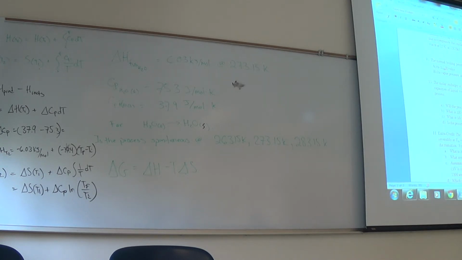Now, this is one of those things where the actual process doesn't happen along a reversible path. So what you are left to do is to determine the initial state and the final state. And once you've pinpointed the conditions of the initial and final state, temperature, pressure, and volume, you are required to find a reversible path along which you can calculate delta S. Remember, delta S is dq reversible over T, so we have to find reversible paths between the initial state and the final state and integrate dq reversible over T along those paths to get delta S.